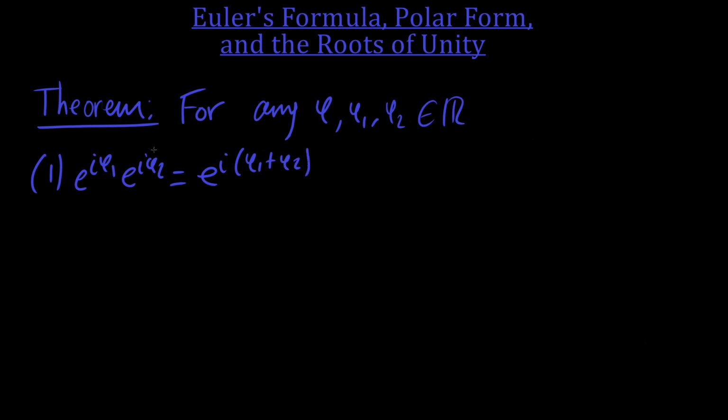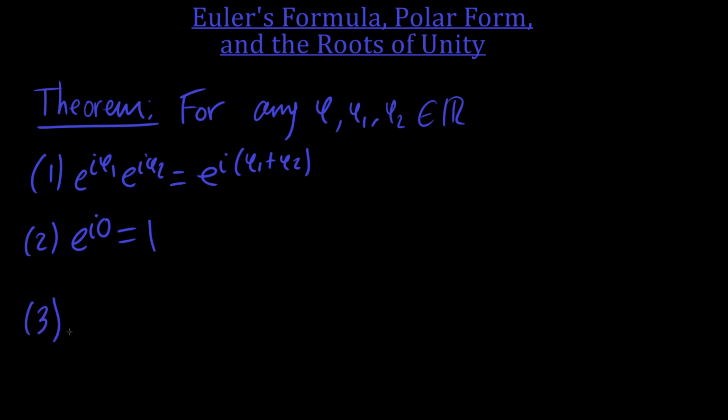And this is pretty much just the same as how it works when the exponents are just real numbers, right? The only difference is that we have this i term floating around, and then we factor it out at the end. All right, property 2 is that e to the power of i times 0 equals 1. And the reason for this is because i times 0 is simply 0, which leaves e to the power of 0, which is just 1.